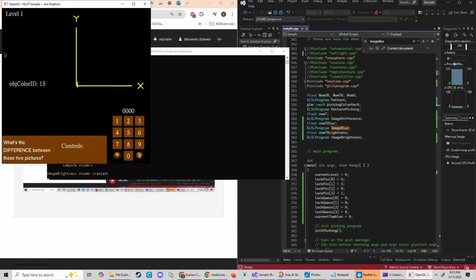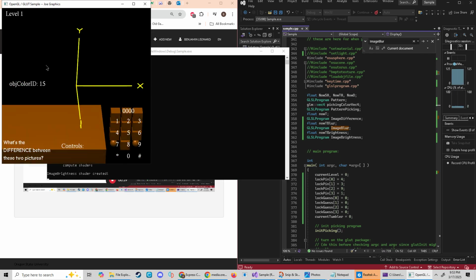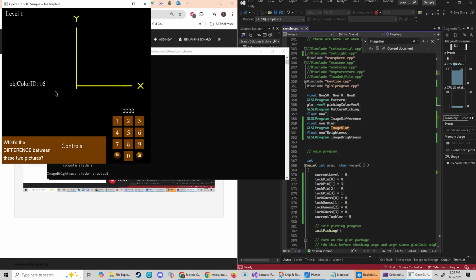There's also an object here. This is supposed to be the display for one of the shaders, but for one of the images, but it's not working. It's just coming out straight black. Here you can see that it's still just a black texture for some reason. But I'll show you.